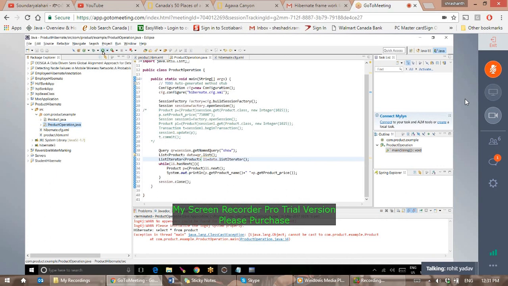It's getting executed, but as object, not product type itself. But eventually we need the product itself, right?